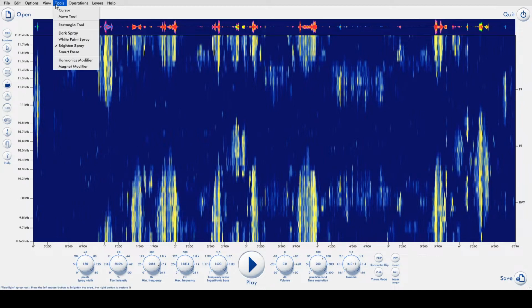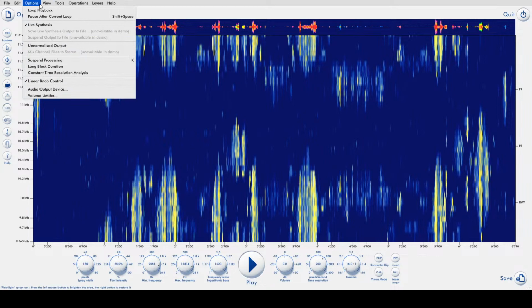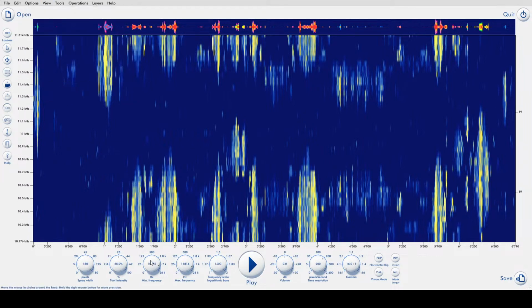Right, so I got linear sliders. Maybe it's easier to have logarithmic knobs. Probably is. I don't know. 9.728. A little bit. Okay, let's check it out. Yeah, definitely we need to half that.